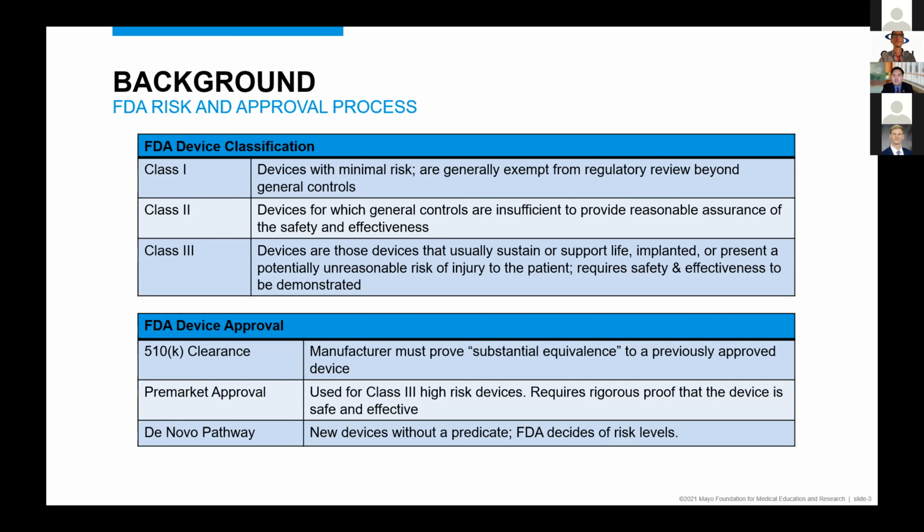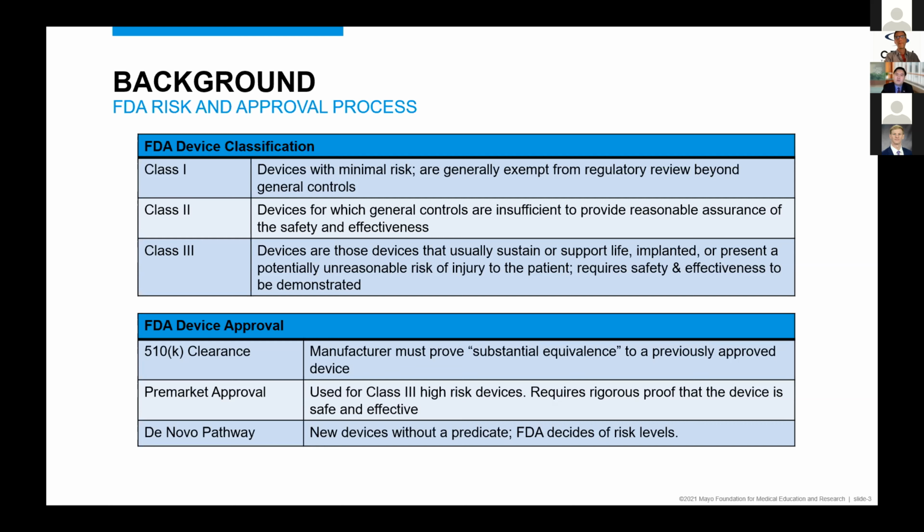However, when an AI/ML device is categorized as class 3, or if the manufacturer cannot identify a suitable predicate device, the manufacturer will most likely file a de novo classification. And de novo requests allow the manufacturer to argue that the device in question does not pose as much risk as other devices in class 3, and therefore should be reclassified along with the other two classes. And so the existence of the de novo reclassification process means that a vast majority, if not all, of these devices are approved through class 2 and do not go through class 3.